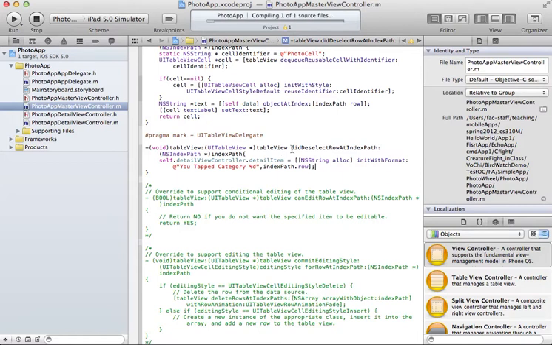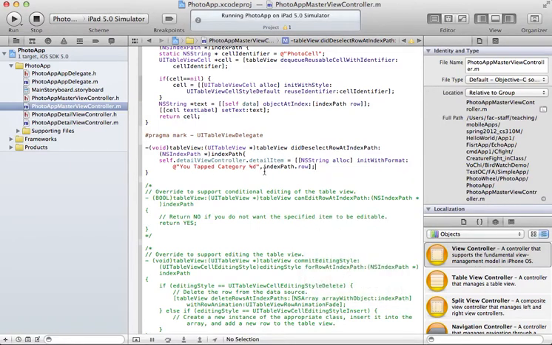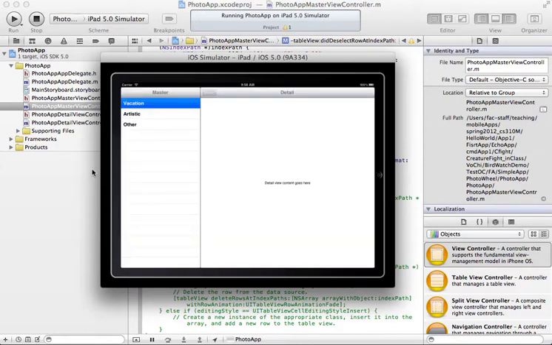We just set it so that if the user selects a row at a certain index path, then we're going to go to our detail view controller, go to the detail item contained in there, and assign that a string that says you tapped category and then a number, which should correspond to the row that was tapped. And it's coming up. We should see this working.